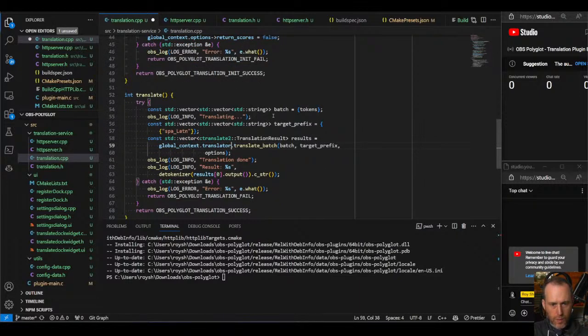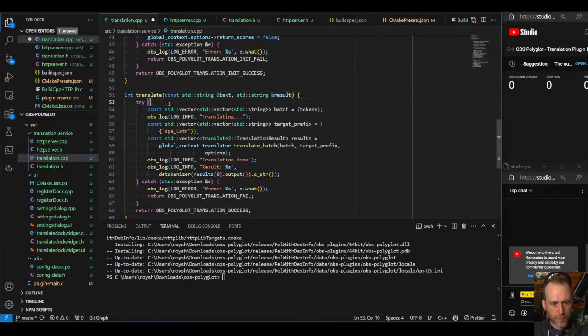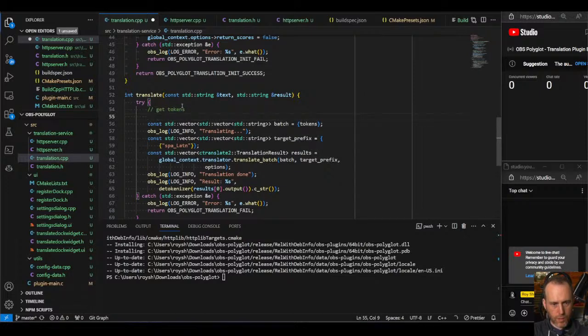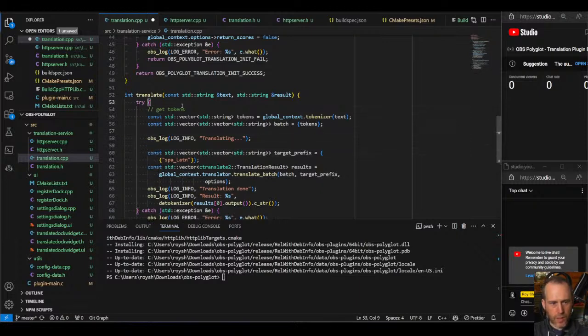And we also need the tokenizer tokens. All right, so translate gets the text and the result. Tokens is the batch. Oh, we also need a selection of languages.